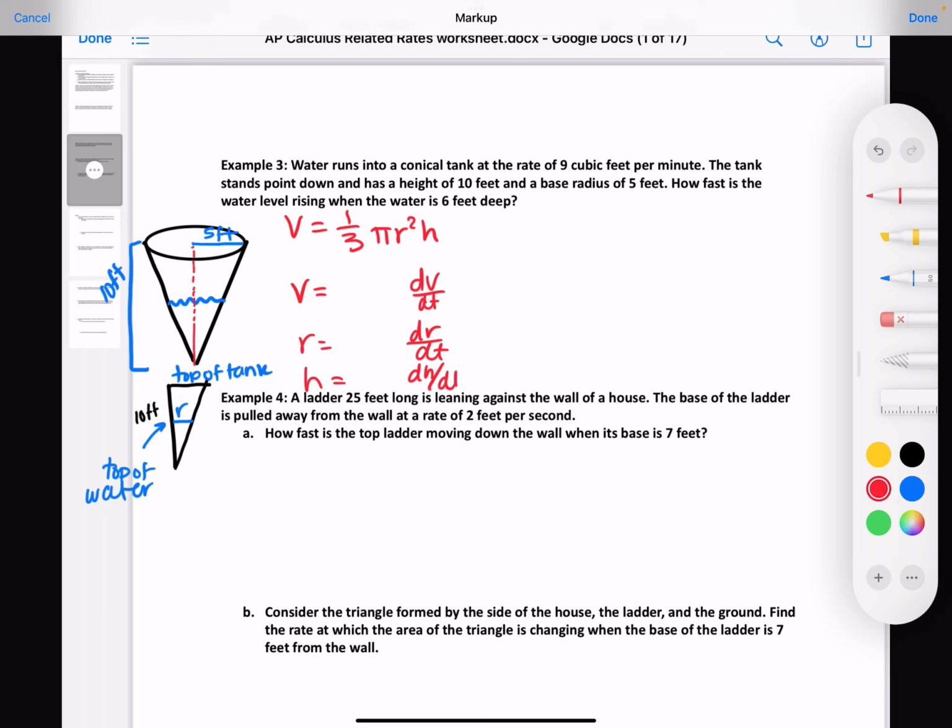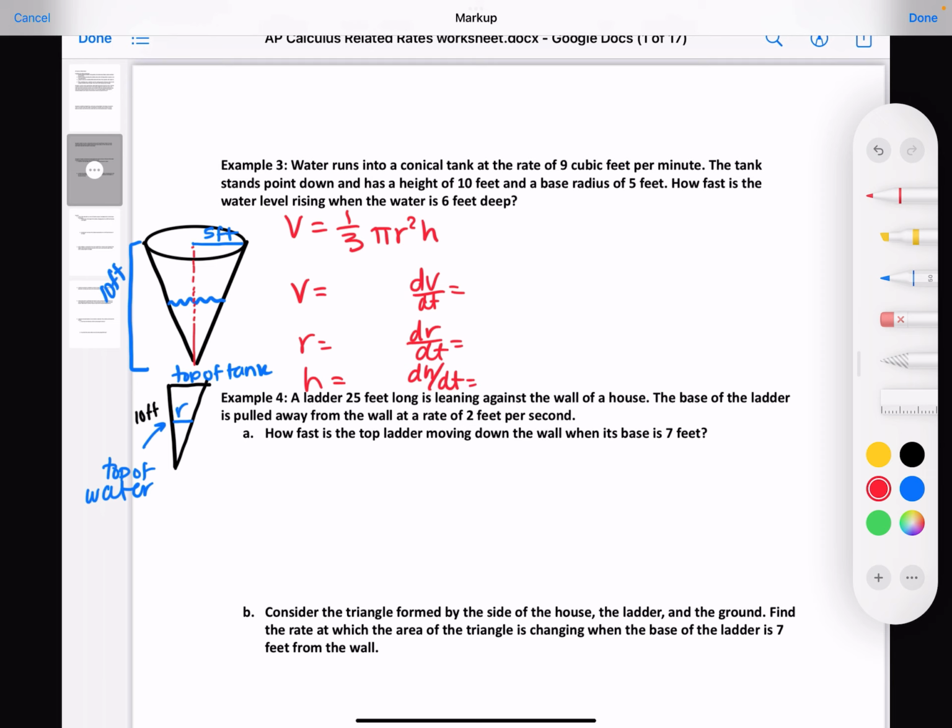Can you read for me what those say on the smaller triangle? This R value is the top of the water. And the other one is the top of the tank. And what is that little thing on the side, the black letters? 10 feet, the height, right? Yes. So we're going to use that with a little bit of other information to help solve basically what we're looking for.